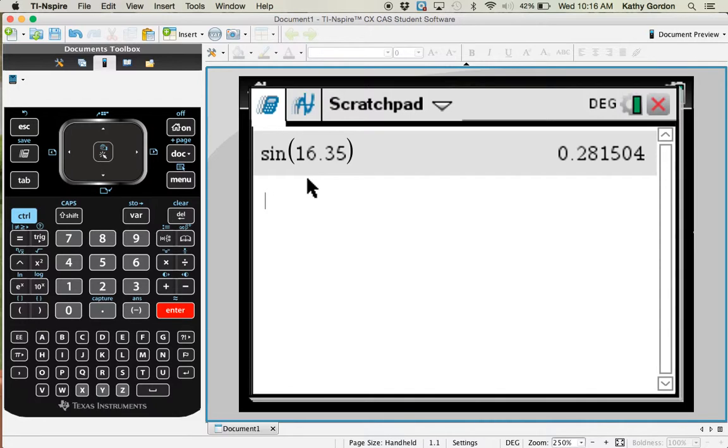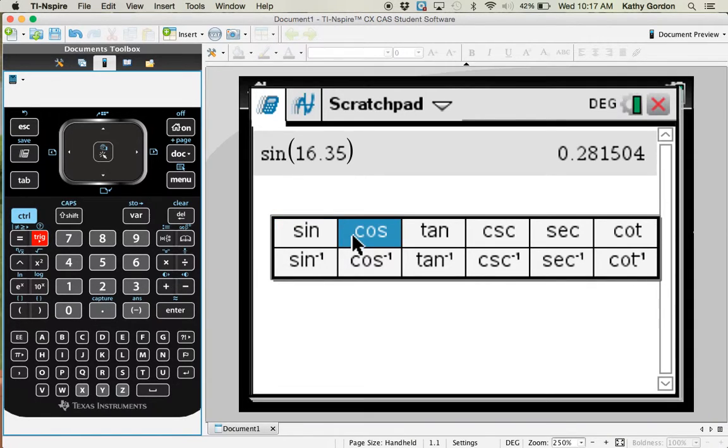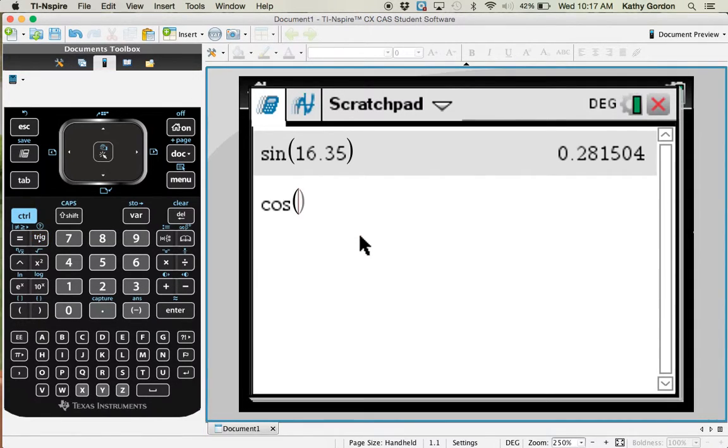Now the other thing that you can do, if you're not sure how your calculator is set, or for some reason you've mostly been working with radians, but you just have these 1 or 2 problems where you have to work with degrees really quick, you can also go in and say, all right, I want to do cosine of 57 degrees. But I don't want to go to the settings and change it, I just want to do a quick problem. So I can do my 57 here, and then I think it's this one.